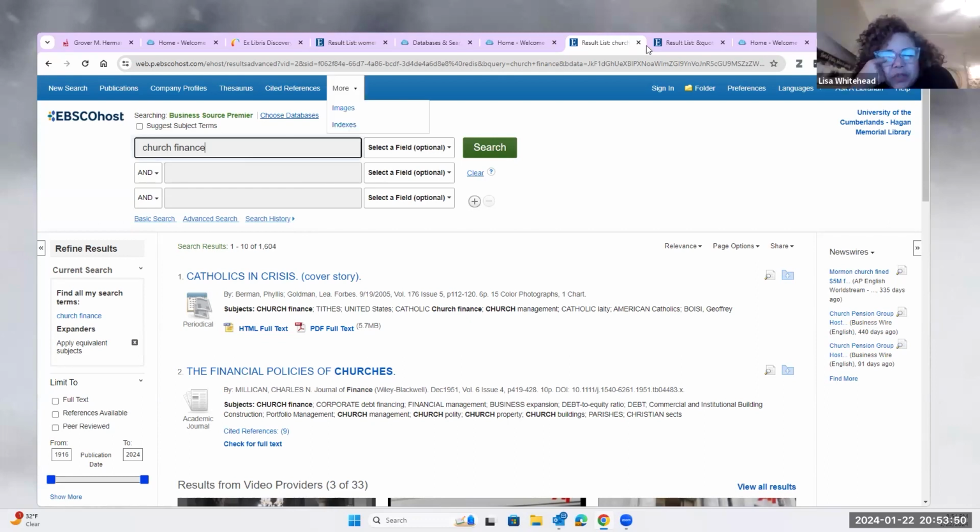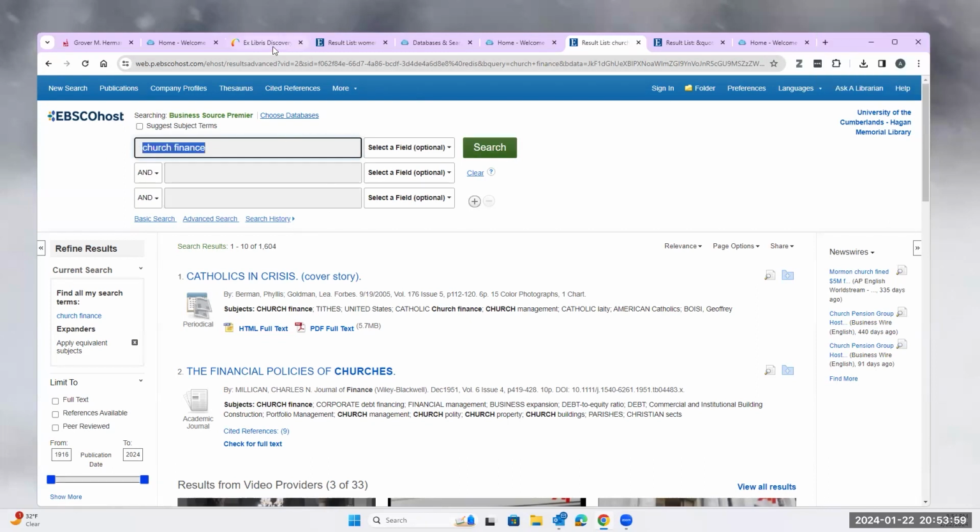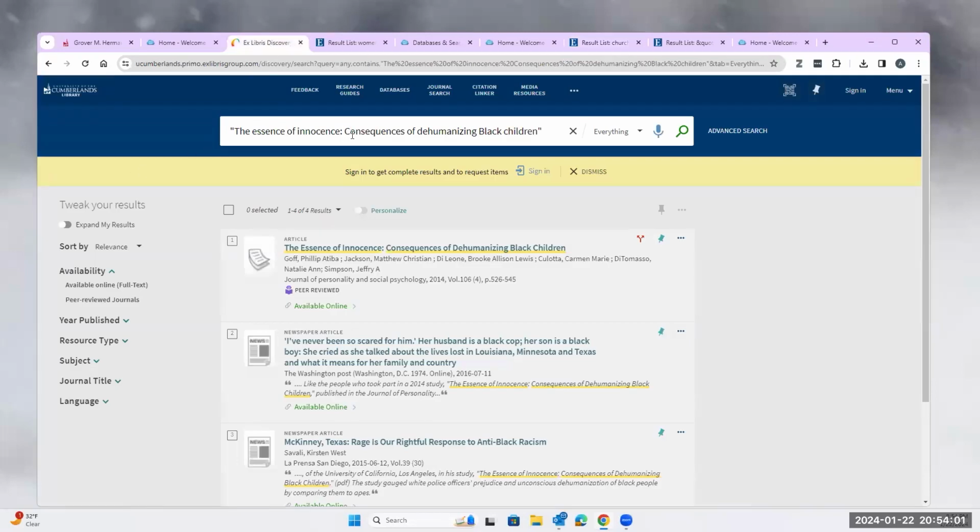How's that different from using the main research bar that you used before you went into this window? Where it pulls up from different databases. Let's see.